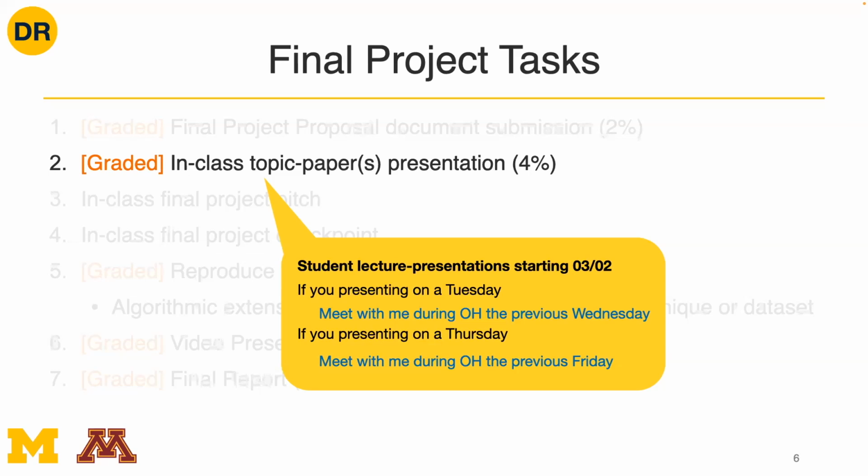So if your presentation is on Tuesday, meet with me during office hours the previous Wednesday, so we have 1 week of time for you to work on your slides. Same thing, if you are presenting on a Thursday, meet with me on the previous Friday during my office hours. I will be sending out reminders to each of the teams so that we can figure it out.